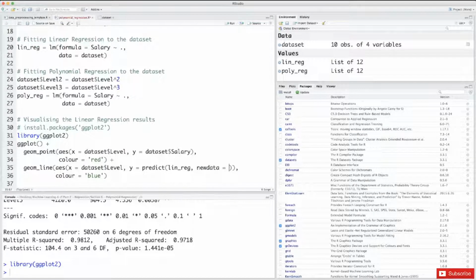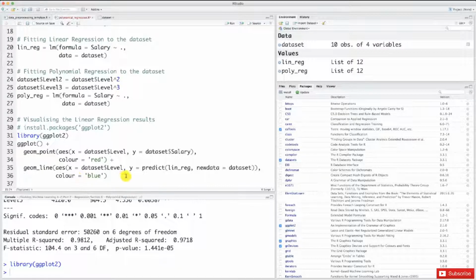And that's actually the data points we want to make predictions on. So very simply, that's our dataset, because we want to get the predictions of the salaries of the 10 levels of our dataset. So here we input indeed dataset. There, perfect. So we're good, because we already inputted the blue color for our predictions.